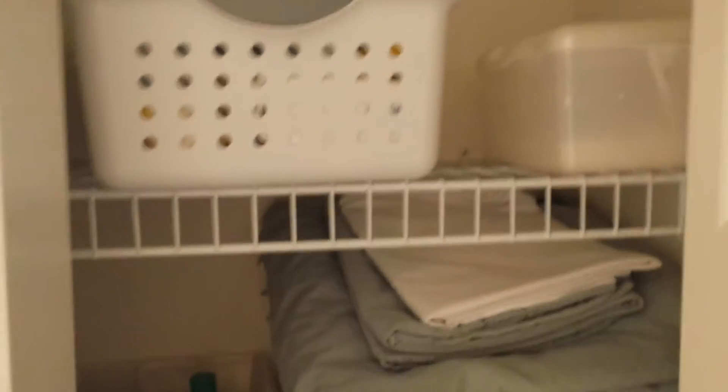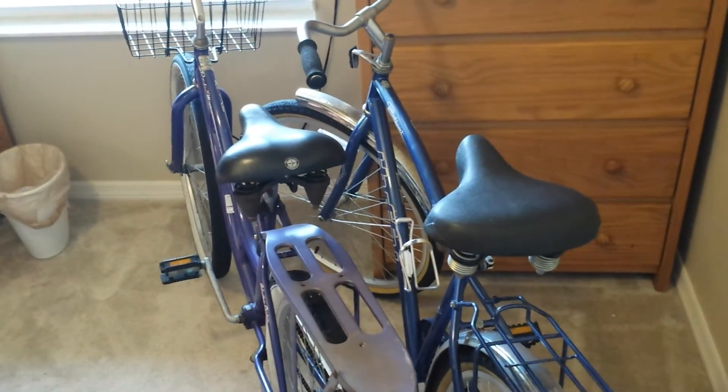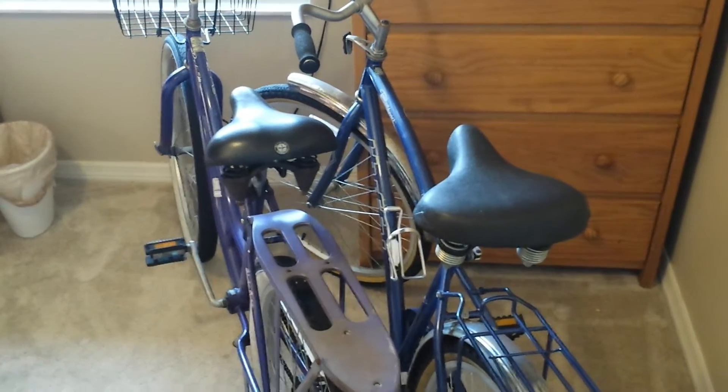In the guest bathroom we have soap, shampoo, and that kind of thing, plus sheets for both the guest room and the kids' bedroom, and some towels and beach towels. In the guest bedroom we have life jackets for the kids and various pool toys. In the kids' bedroom we have the bikes right now — we sometimes keep those out on the lanai. There's also a bike rack one or two buildings to the east if you want to take them out there.